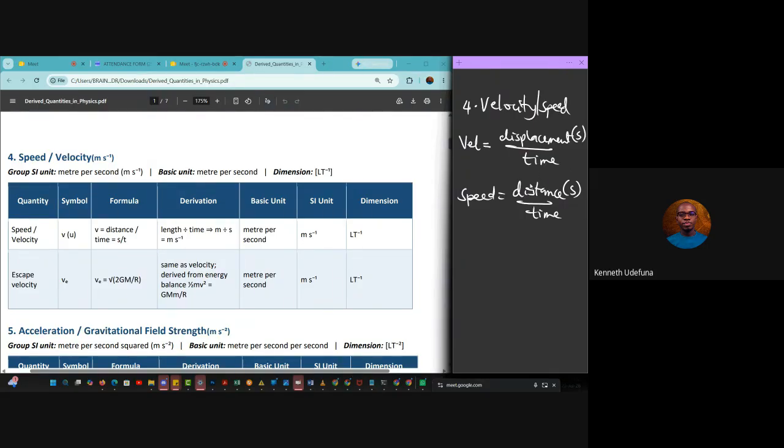So that's it. Let's say we choose our velocity, which is S over T. That is the formula. And what did I say initially about distance? What is the SI unit? Remember, we've mentioned quantity. We've mentioned formula. The next one we're going to mention now is the SI units. So let's derive the SI unit. The SI unit of distance is meter. Why is distance meter? Because distance is one of the forms of length.